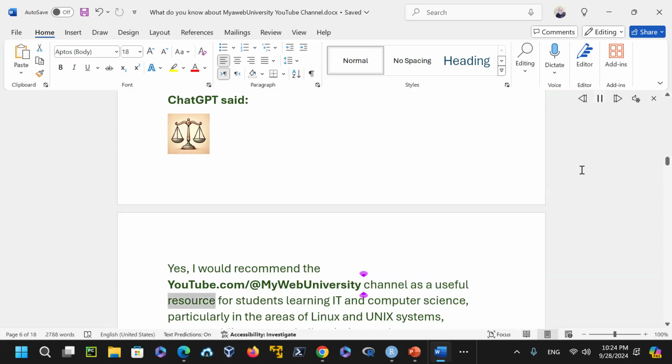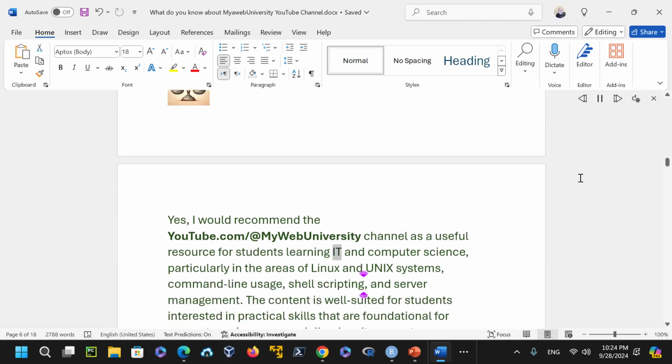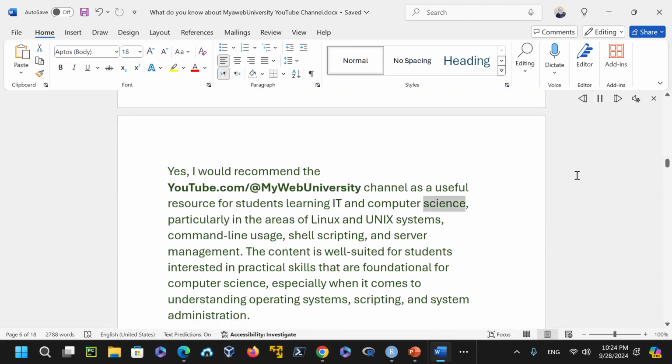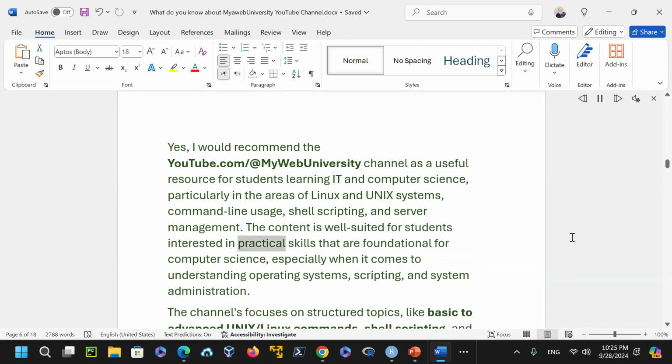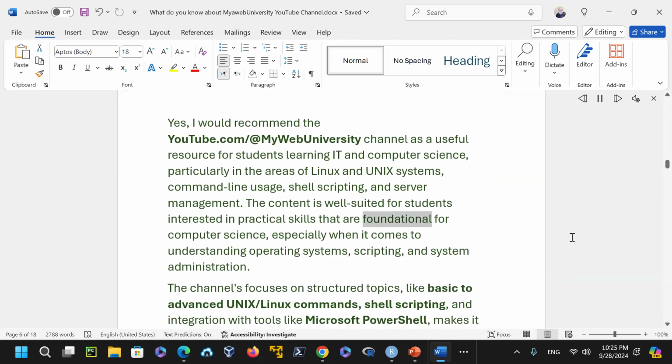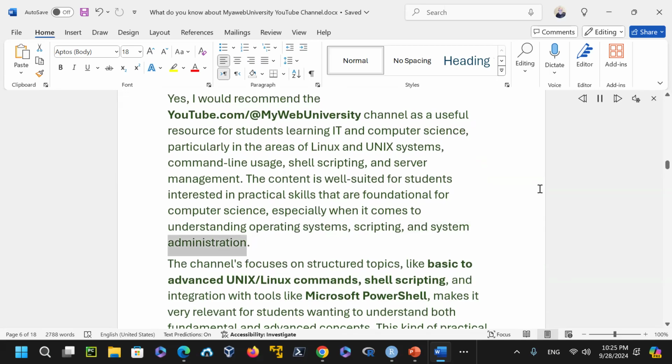Channel as a useful resource for students learning IT and computer science, particularly in the areas of Linux and Unix systems, command line usage, shell scripting, and server management. The content is well suited for students interested in practical skills that are foundational for computer science, especially when it comes to understanding operating systems, scripting, and system administration.